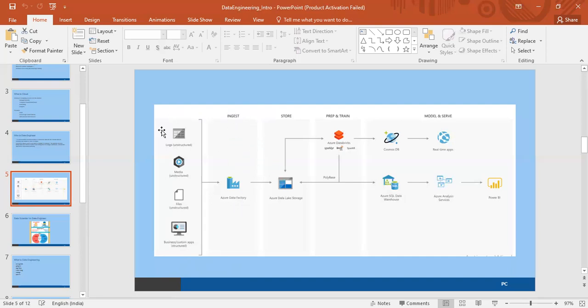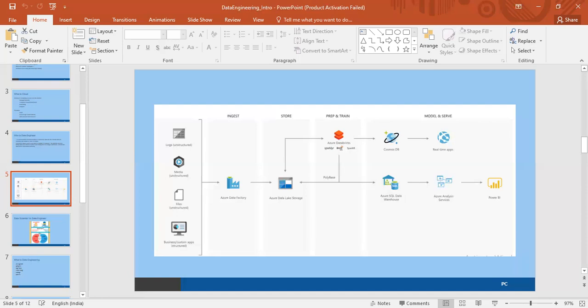Data engineering is all about extracting data from multiple sources and multiple formats, and preparing or unifying the data in a common format, so the data scientist or data analyst can consume the data further. That is the responsibility of the data engineer.